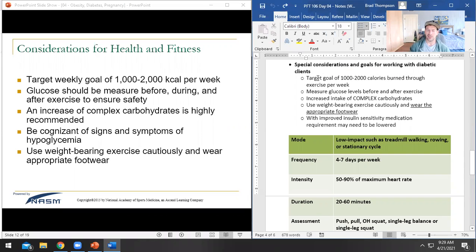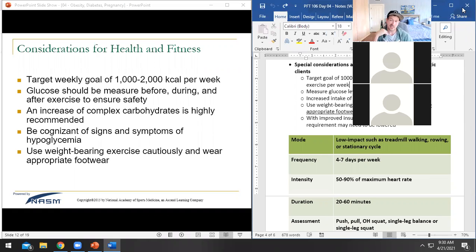The reason we're putting a calorie burning target here, rather than just general activity or hours or minutes of exercise, is because you've got to think about how calories work in the body, right? Your body takes in nutrients: carbohydrates, proteins, fats, vitamins, minerals, water. And those big three macronutrients, proteins, fats, and carbs, get into your body and are used for energy. Protein is primarily used to repair the body, to make new body tissues. But fat is used as an energy source. And carbohydrates are definitely used as an energy source. That's our preferred energy source.